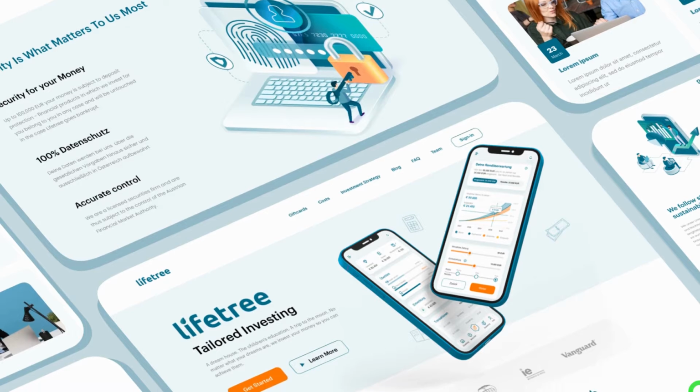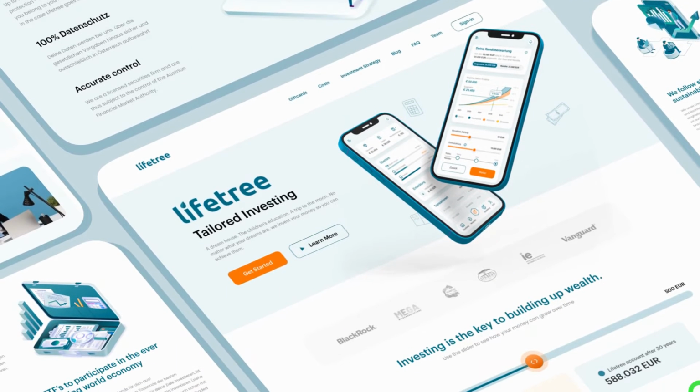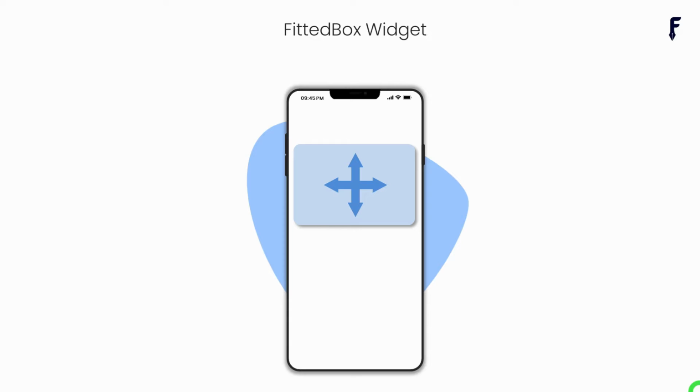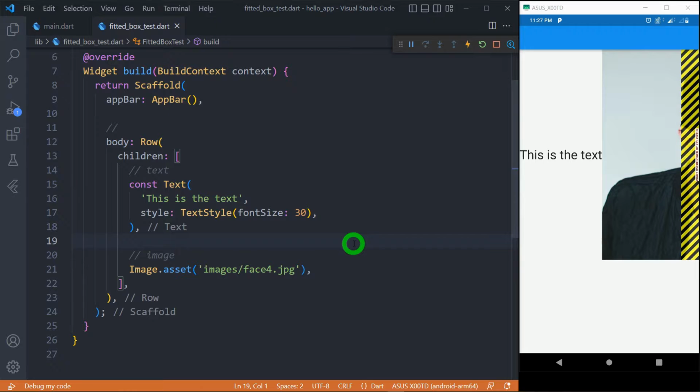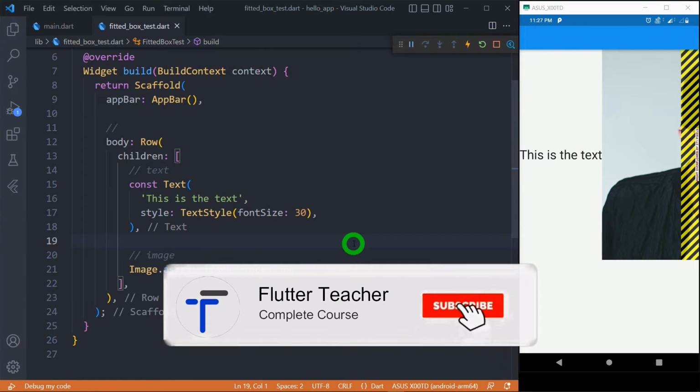Many times on UI, especially in case of responsive designs, we want a widget to get fitted in a specific part of the UI so that the UI looks consistent. In such a case, we can make use of the FittedBox widget. The FittedBox is a single child layout widget that scales and positions its child within itself according to the fit value. Let's understand the real-time use of FittedBox.